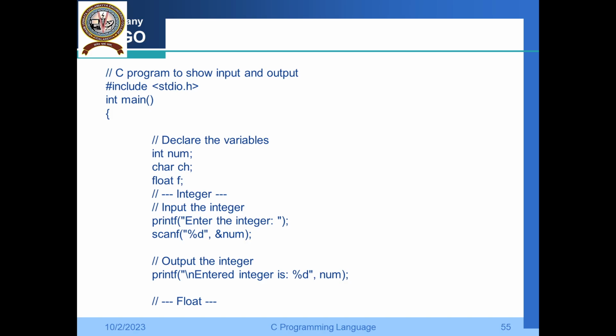So for input integer, what do you do? You can see it here, this line printf enter the integer. It will be printed as it is, not executed, because it is under double quotation marks. Then scanf %d and &num. So whatever you are entering there will be stored in num. Then printf entered integer is %d, comma num. You get it? See the difference. Here I am using &num, here comma num. So like this you can take some input from the keyboard, and here you can also print it.